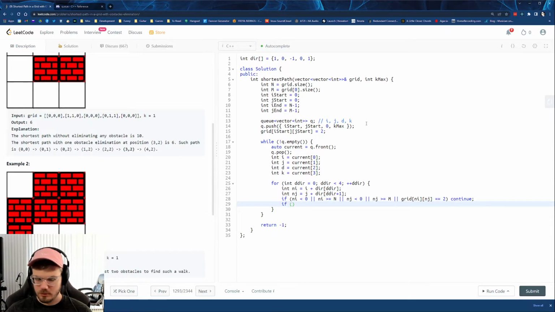If next i equals i end and next j equals j end, then we're done. We found the solution to the problem, and it's d plus 1, d being the distance that it's taken us to get to the current tile. So we're returning d plus 1.